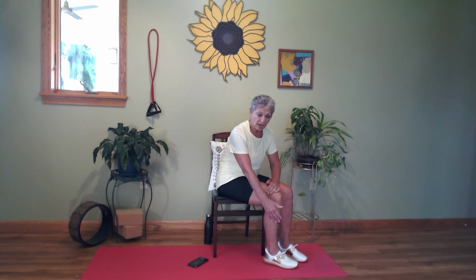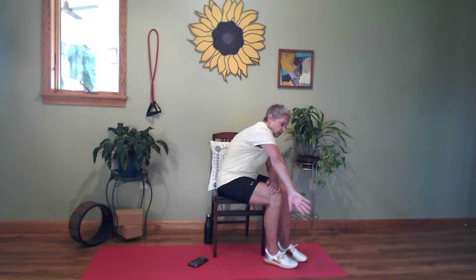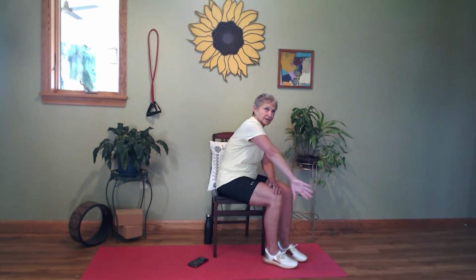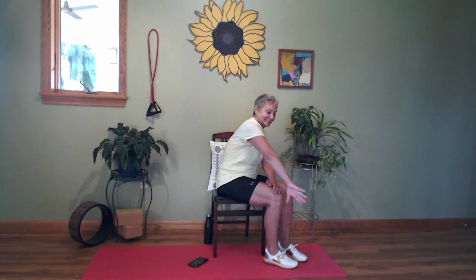And here's what I want us to do. I want us to take the arm back, take that palm around. Now flip your palm and make a figure eight. So the palm comes down, thumb is down, thumb goes up, just the shoulder. Thumb down, palm, thumb up, palm. One more. Thumb down, palm, thumb up, palm. And relax. Shake that out.